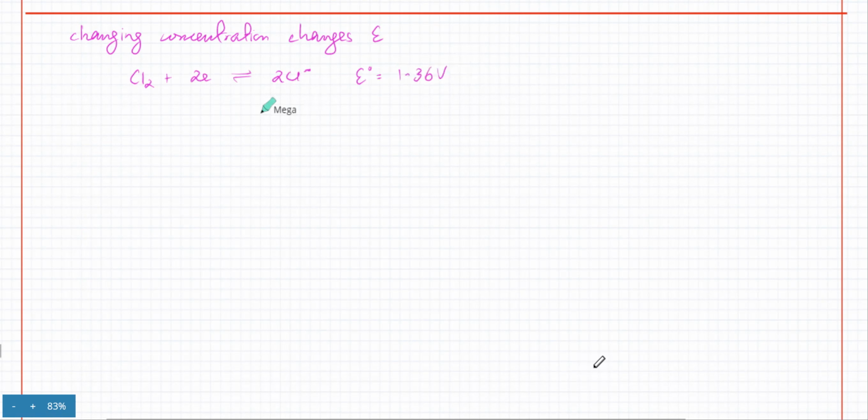Now remember about this reaction that if you increase Cl⁻ ion concentration, square bracket says concentration, the equilibrium would try to decrease it, and it's going to shift the equilibrium in the backward direction. And if it shifts equilibrium in the backward direction, more electrons are going to be produced and your potential would become lower. So if you increase Cl⁻ ion concentration, equilibrium shifts to the left.